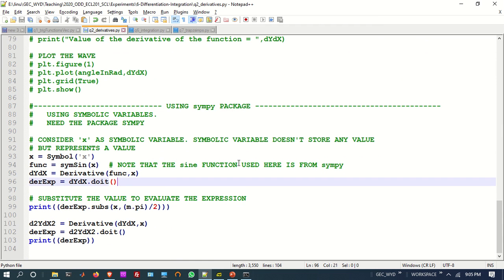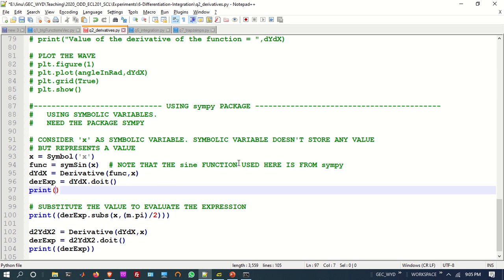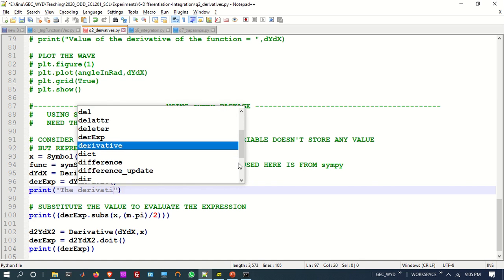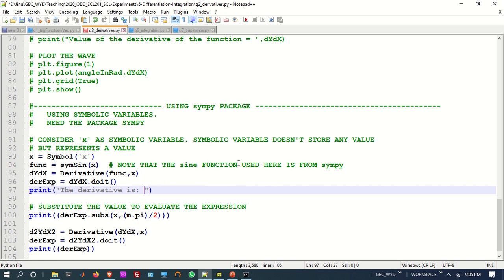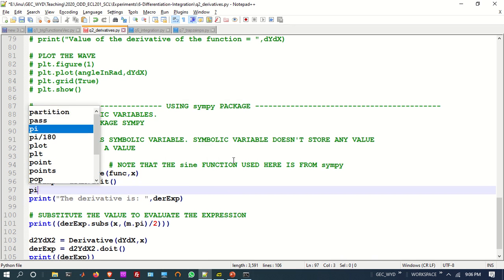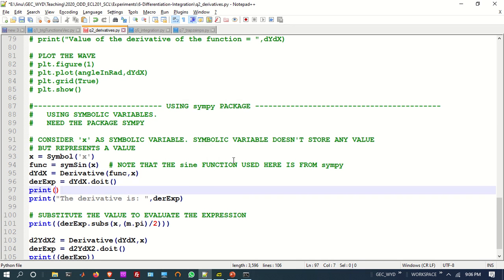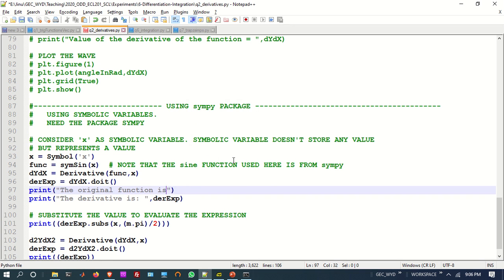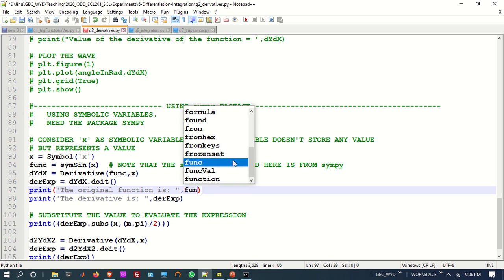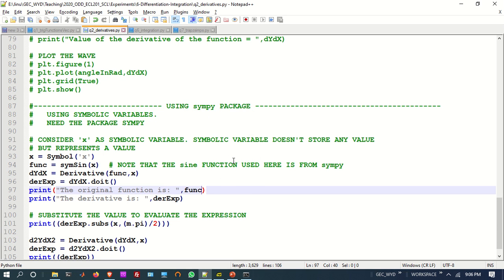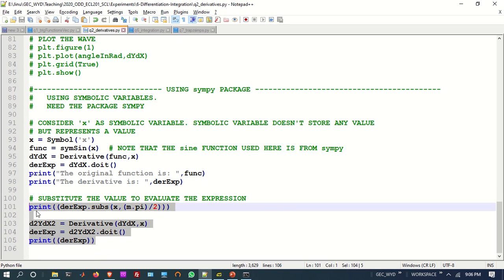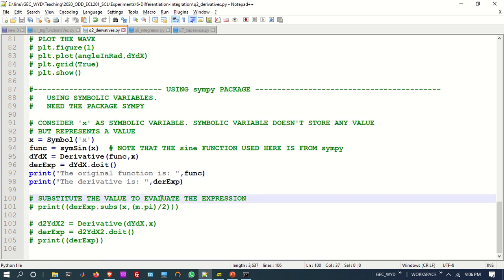So this is another function. If I print this, the derivative is this one, and the original function is func. Okay, let me just run this and show it to you, what this actually gives.